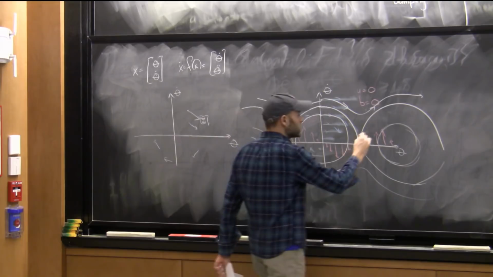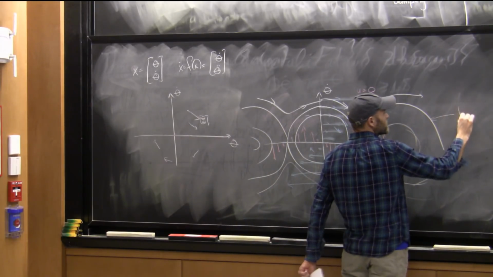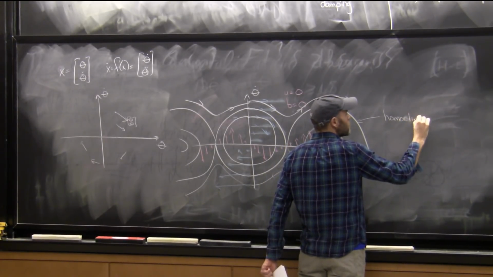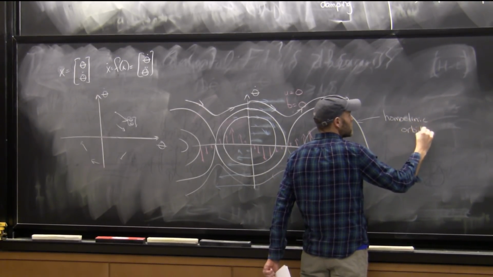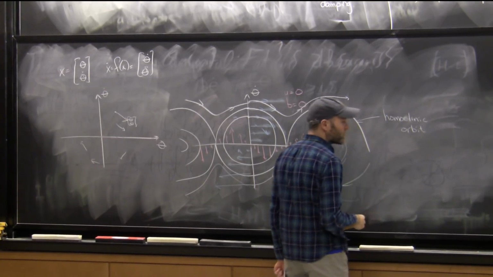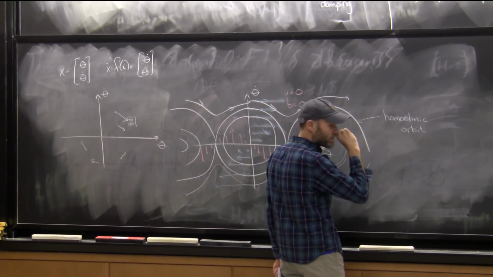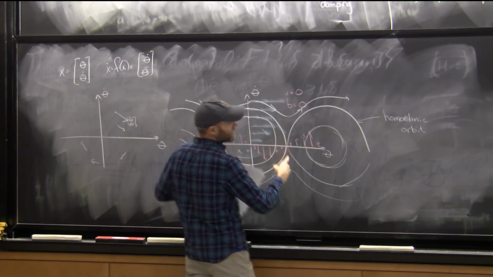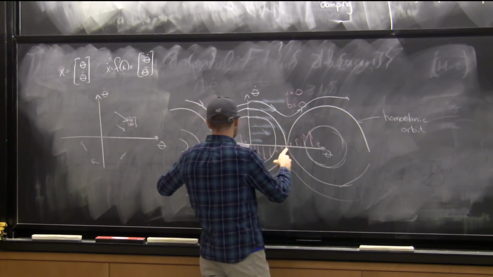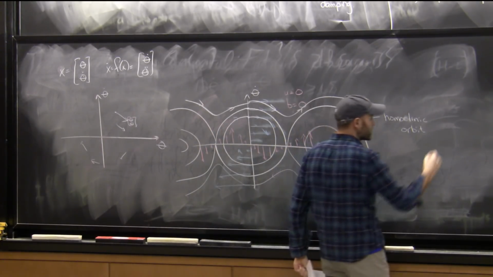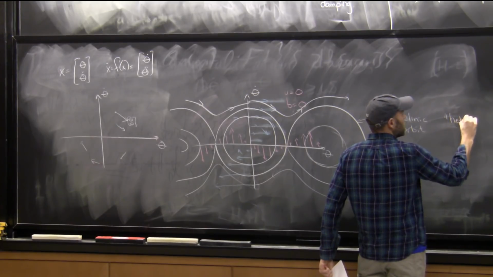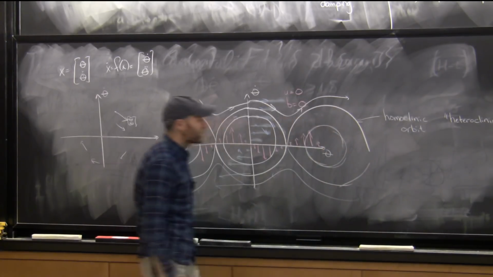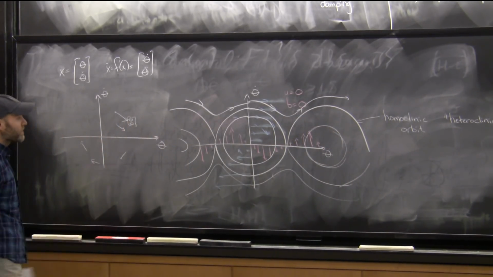This particular curve has a name. It's called the homoclinic orbit. We'll come back to that when we're doing homoclinic orbits. Some people call it, so homoclinic would be if it only touches one fixed point. So then you just get into a debate. Is this one fixed point or is this 2 different fixed points? If you want to call them 2 distinct fixed points, then you'd call it a heteroclinic orbit. And I think for pendulums, since there's a wraparound effect, I've seen it called both.